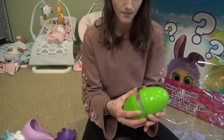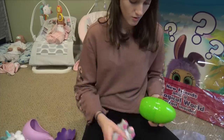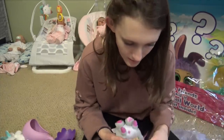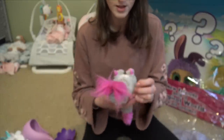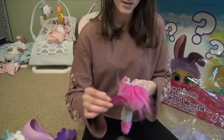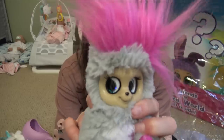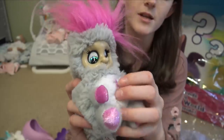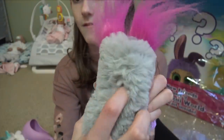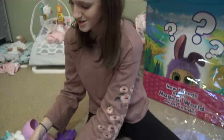Let's see what's in this one - whoa, this one has a hairbrush. Who are you? This one is really cool looking. I think this is Lady Lulu. She has a really cool little hairbrush - let's brush her little hair. So cute. She has sparkly eyes too. Look at those eyes, they are so cool - so sparkly! And she has a sparkly belly. If you're wondering how I do that, there's a little hole on the back and I just move my finger around, and when I move it that's what makes her eyes and ears go everywhere. She is so cute.